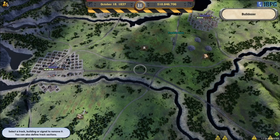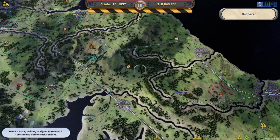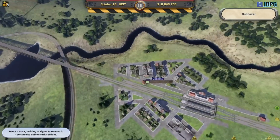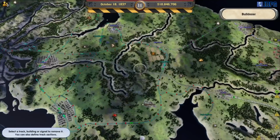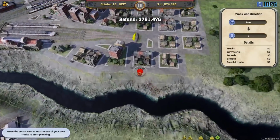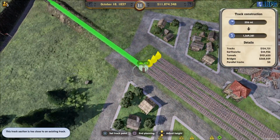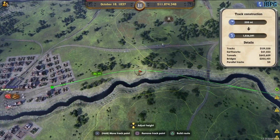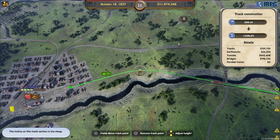Right. So we have a direct line from Glasgow to Carlisle, and let's use these to create a direct line through to Edinburgh, which means we can probably actually take these out. I know it seems like we're deleting and rebuilding for the sake of it, but now that I've got this new idea in my head, this makes more sense. We can make that a more direct route. Possibly a little bit cheaper as well. No guarantees on that, but we can certainly make it a friendlier route for our trains in terms of gradients.